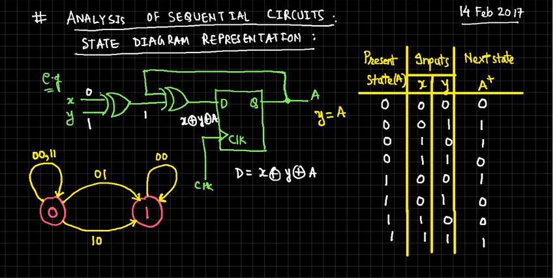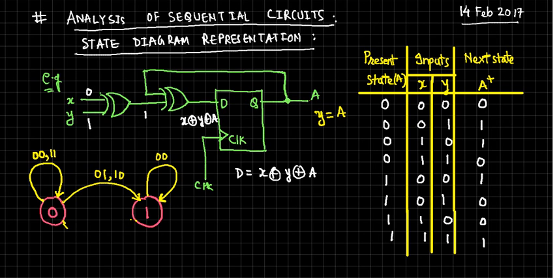This is okay. Then when the present state is 1 and the inputs are 0 1, it will go back to the 0 state, right? That means, okay, I am representing two arrows here, so I can rub this and merge it into one, so that one can be utilized for the 0 to 1 transition and the other for the 1 to 0 transition. So what was here? 0 1 or 1 0, is that okay?